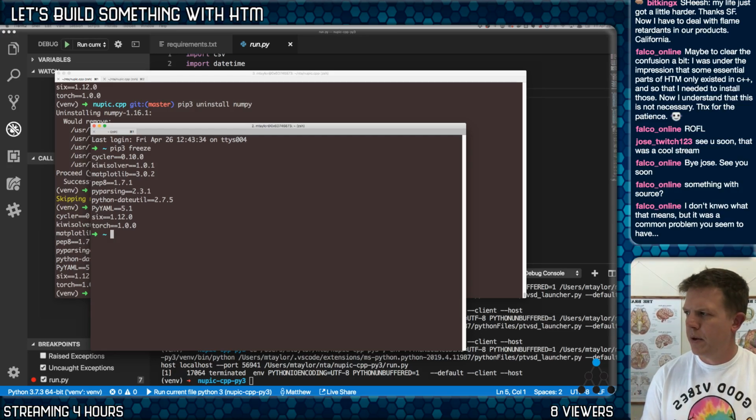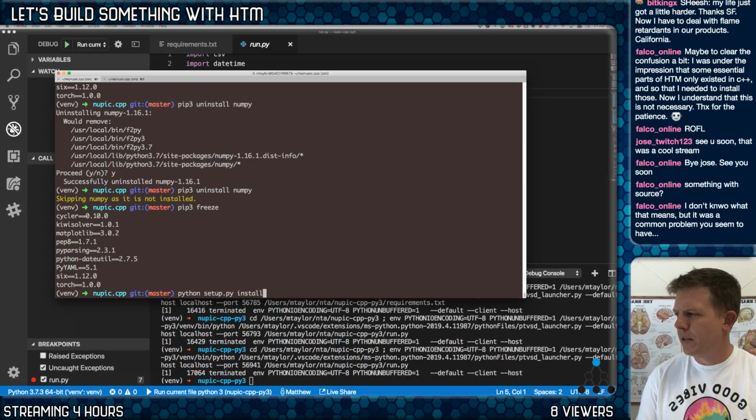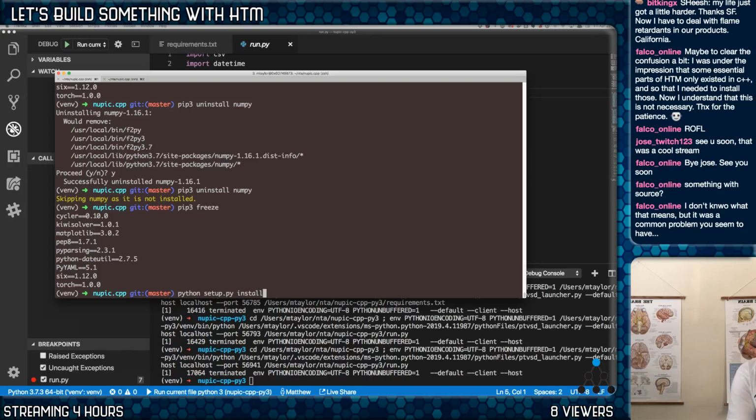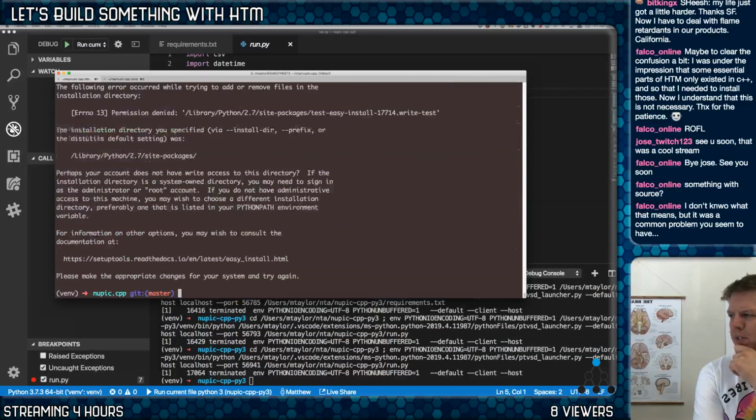Do you think it uninstalled it globally? I'm in a virtual environment. I don't know. Okay. It's not like this is just going to magically start working. Maybe it will. I've uninstalled numpy, so perhaps it'll install the right version of numpy now.